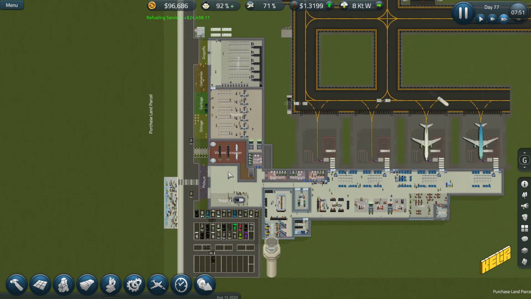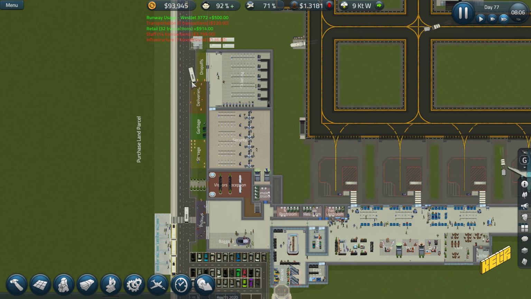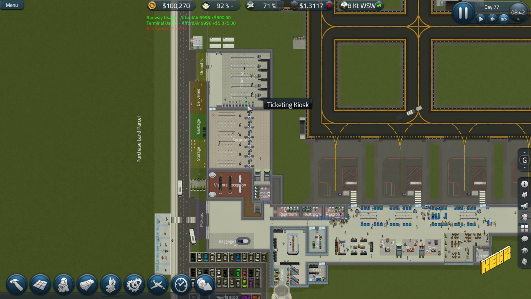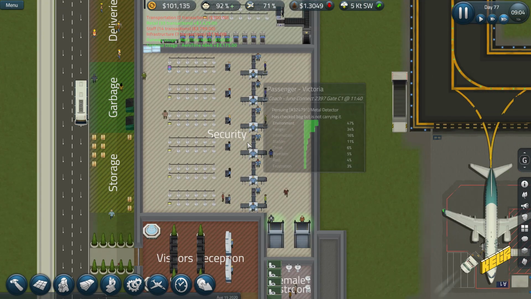Traffic's flowing fine. We have a 2-lane highway with protrusions for drop-offs. All our drop-offs are here, so all of our people come in here, and they basically walk into the ticketing counter, buy their tickets, or they can go to the kiosks if they're traveling without any bags, of course, and then they can go into the security zone, which I am extremely proud of.